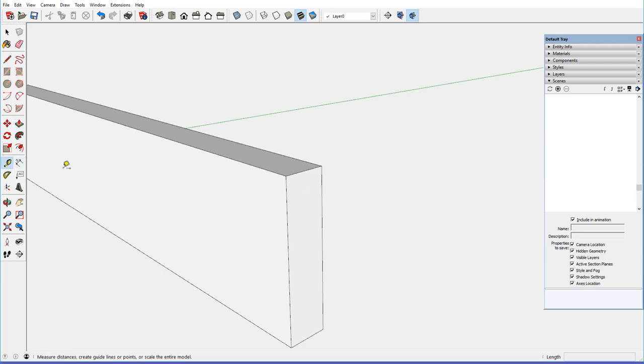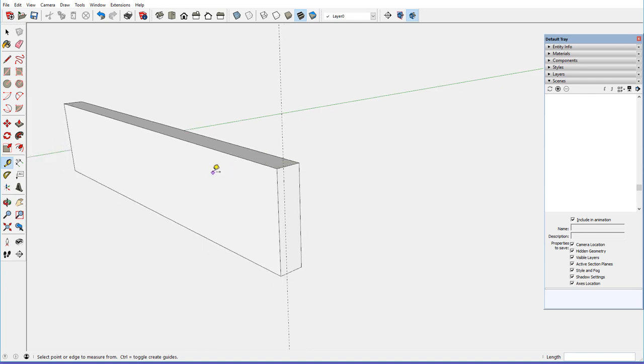So I'm going to draw a guideline 5/8 back here, and that will be the front end of the drawer side. The overall length of the drawer side is 13.5.